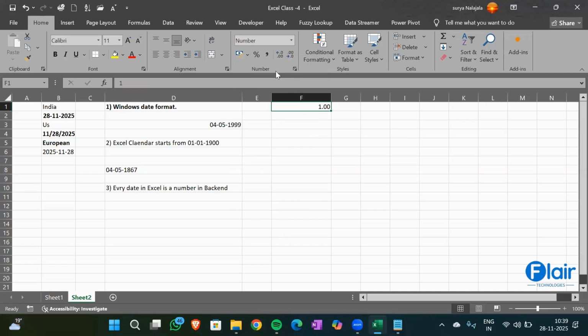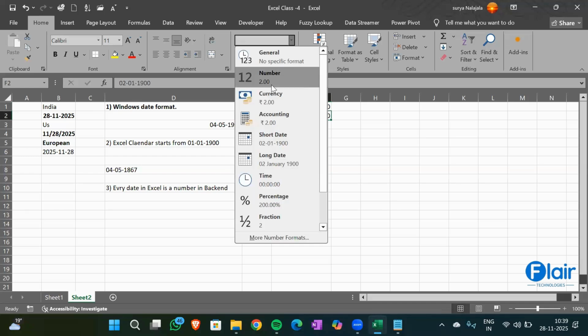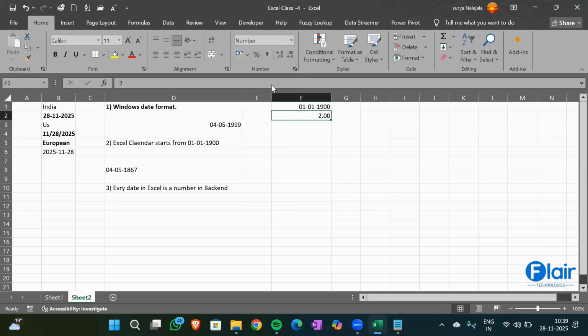This is the background number for this date. For example, if I make it 02/01/1900, the number is 2 in the background.